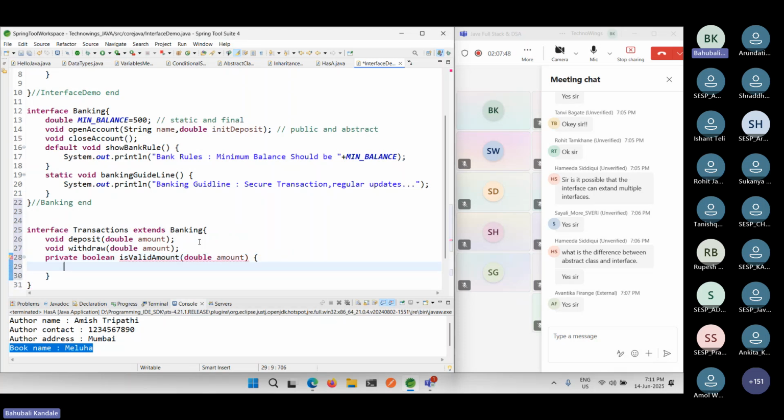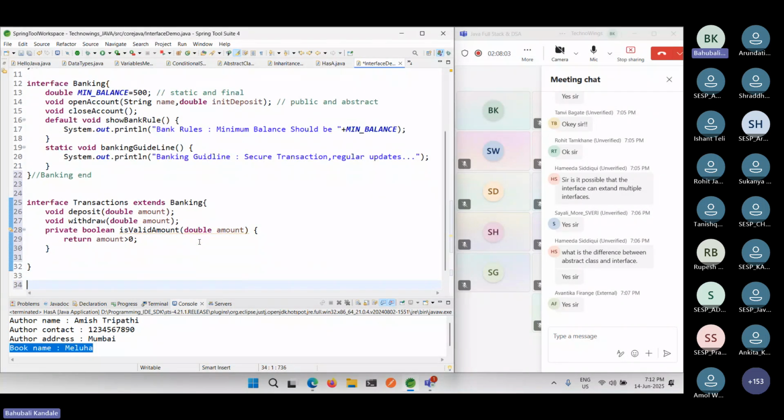Within that we write the logic: the amount must be greater than 0. So we create a private method.